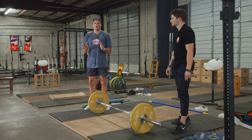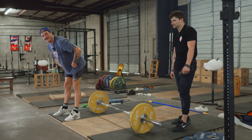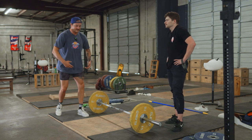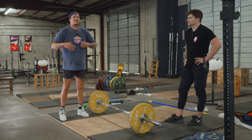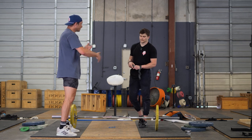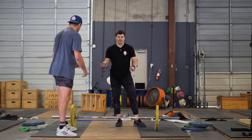Okay, so wildly important, guys. What we don't want to do is just lock the knees out. So we have this balance in the foot that we're trying to achieve when we get to these spots. Here, here, here, here. Similar to holding your torso angle when you stood up from the squat, and being able to squat again. It's like making the pull a leg movement.